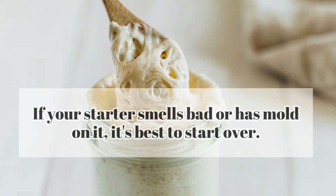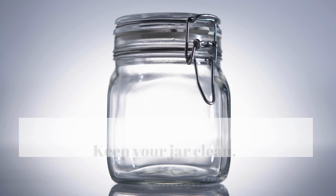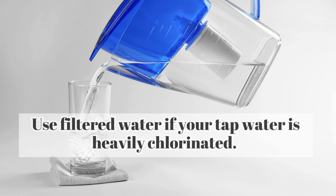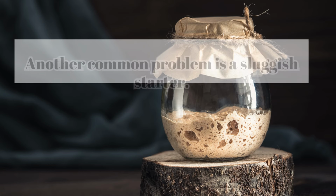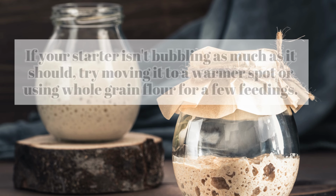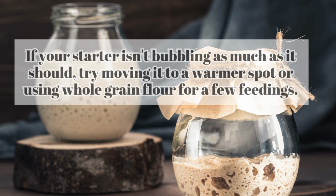If your starter smells bad or has mold on it, it's best to start over. Remember to keep your jar clean and use filtered water if your tap water is heavily chlorinated. Another common problem is a sluggish starter. If your starter isn't bubbling as much as it should, try moving it to a warmer spot or using whole grain flour for a few feedings.